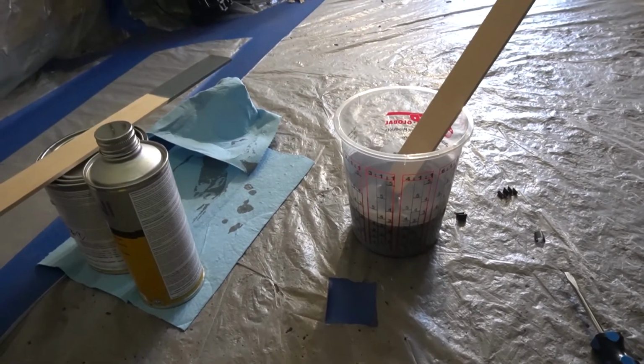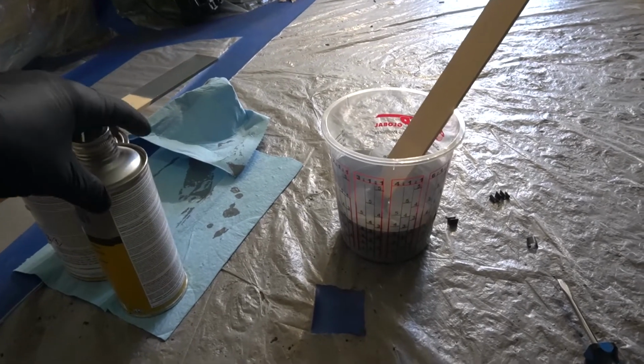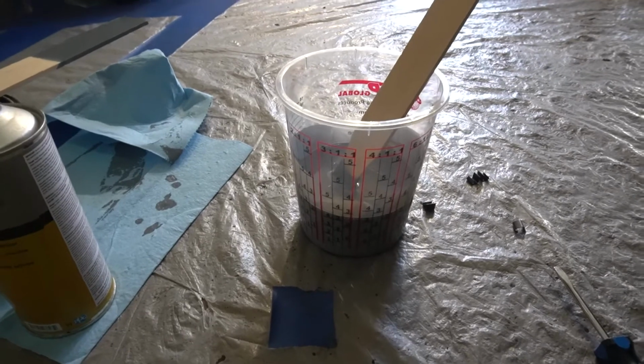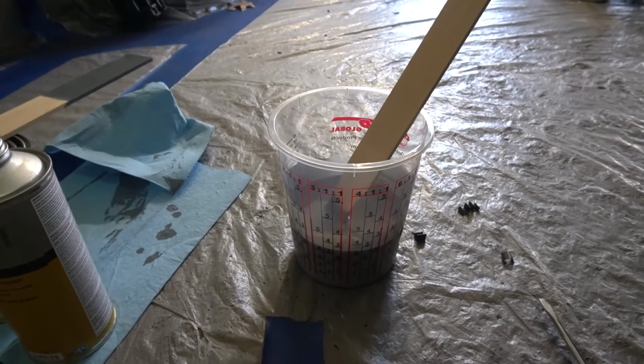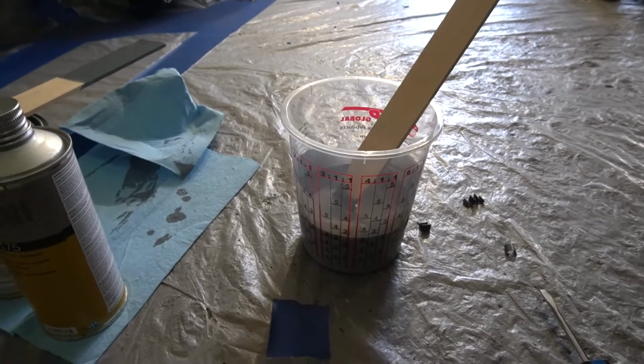So whatever epoxy primer you use, it will have its own sheet and will tell you everything you need to know about it. This is a 15-minute induction time, so it's mixed, and now I'm waiting. We got about 10 more minutes, and then we can pour it, and then we can begin spraying.